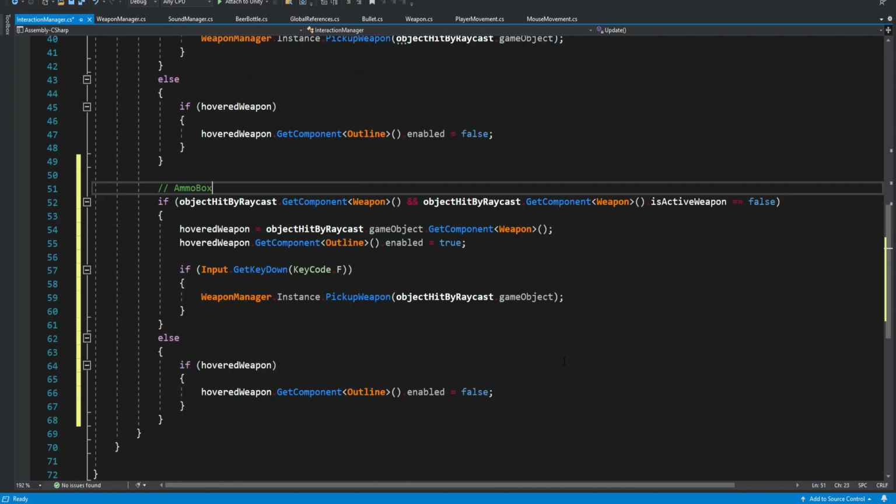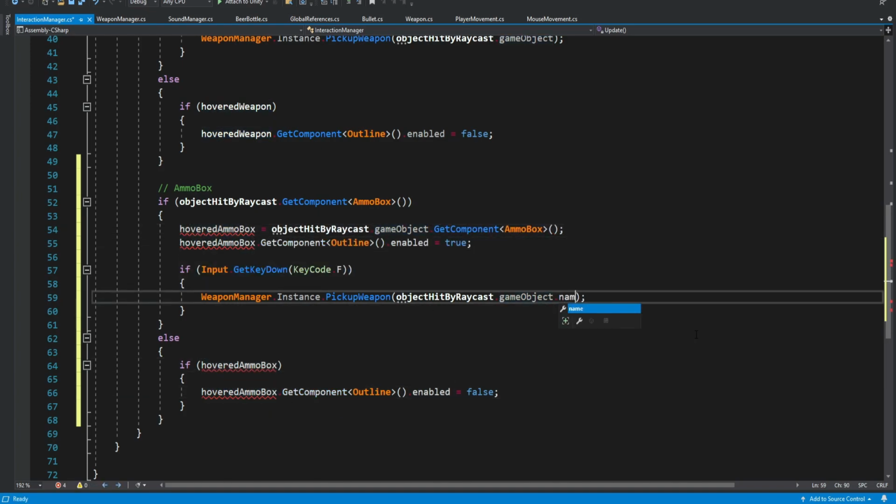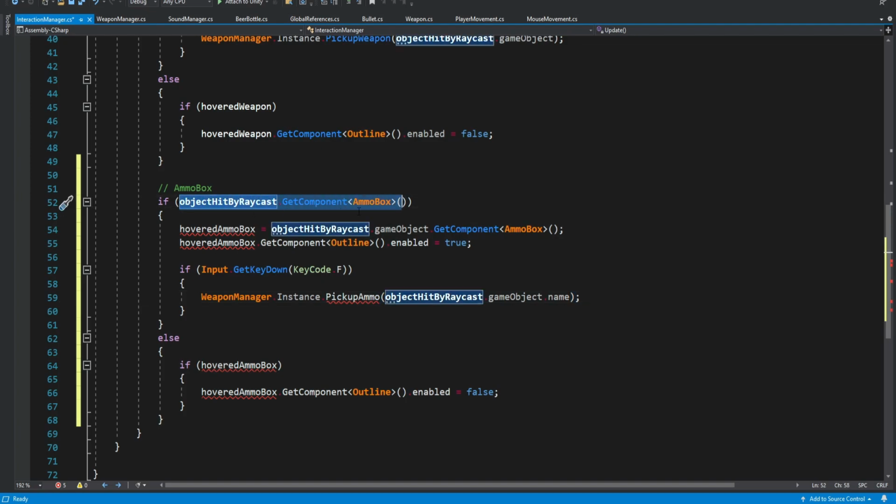And we're going to do a few changes over here. So we changed the type of component that we're looking for. We're looking for an ammo box. So we're just checking if we're actually hovering over an ammo box. And if we do, we're going to save a reference to it inside this new variable, this hovered ammo box, and we need to save it into some kind of external variable. So if we are not hovering over it anymore, we are going to be able to still reach into the component of this outline and disable it. Otherwise, it's going to give us a null pointer reference.